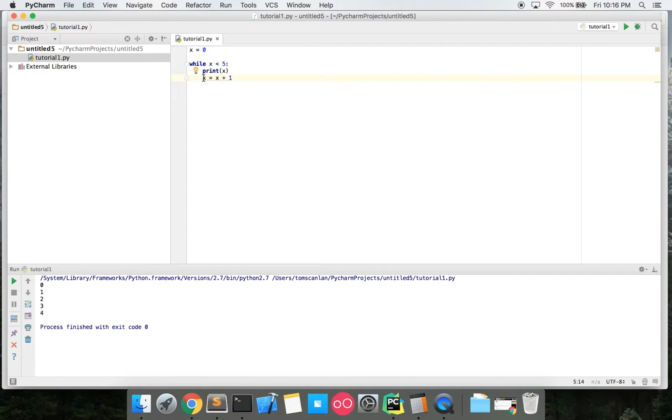In math, this makes no sense whatsoever. This can't be real, because x cannot equal x plus something else. But in computer science and programming, this makes sense because we're trying to do an increment process here. So basically, what you're saying is take whatever x was, set x equal to whatever x was before plus 1. So x was 0 before, add 1 to that. 1 plus 0 is 1. Make that the new x.